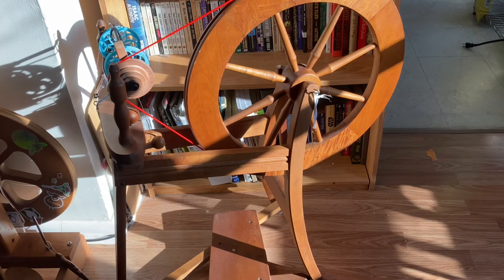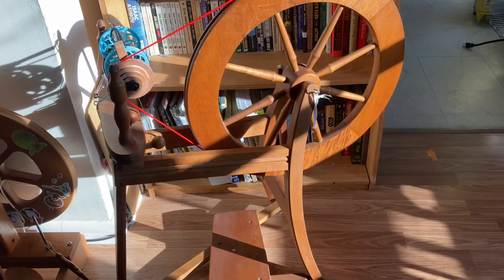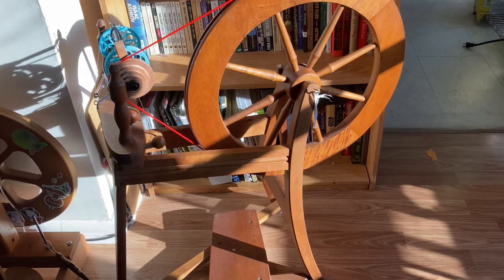So first off, when it first arrived, it came with this flyer here. And that takes a much smaller bobbin size, like these. So the first thing I did was I paid for the hookless flyer attachment so that it could use the same size bobbins as the Ashford Kiwi 2, which I had already had. The Ashford Kiwi 2 is my first wheel. So it can take the same size bobbin now as the other ones. And it has, I believe, 4 ratios, which is actually one more than the standard Ashford Kiwi 3.